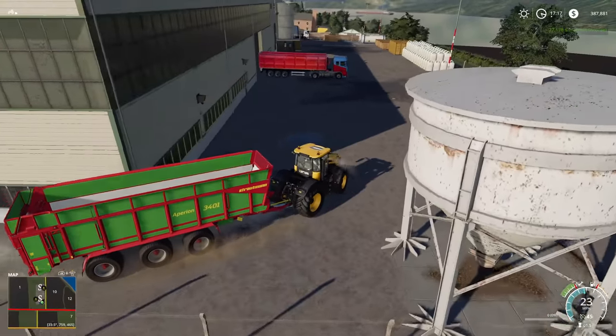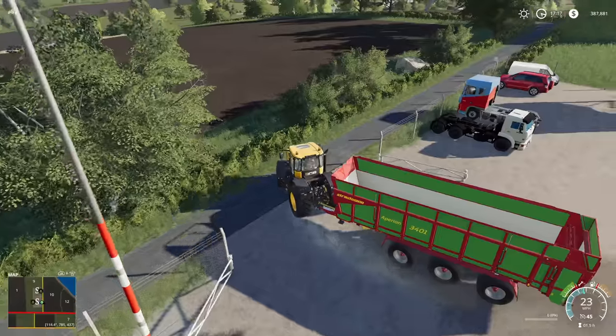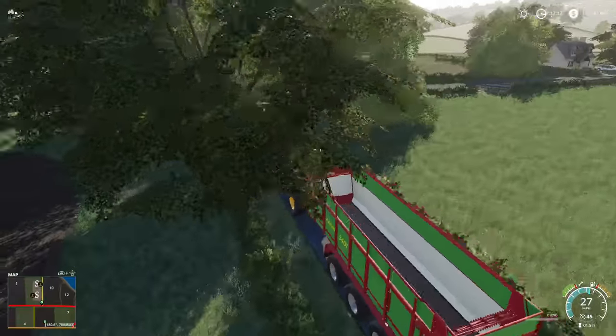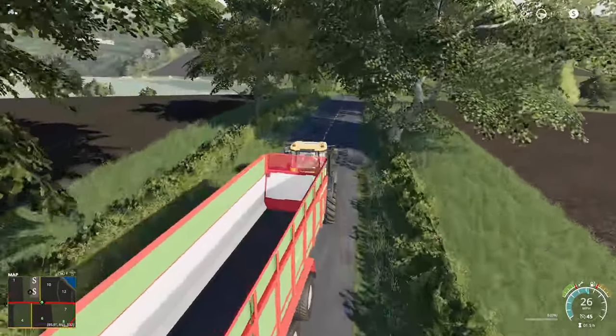Oh, wouldn't it be cool if we could use that as a place to store vehicles and stuff? People would be using the sell point as their own farm. Let me know, would you guys do that? I would. Heck yeah, man. All right. Back over to the farm we go.